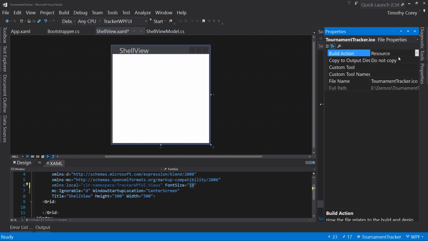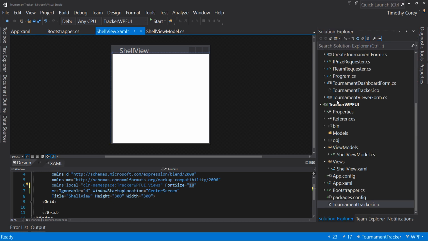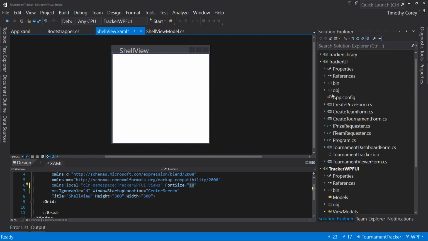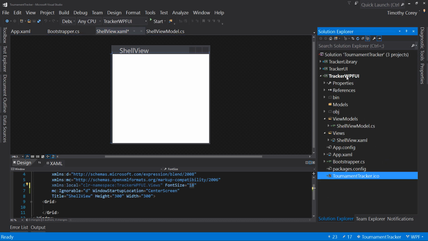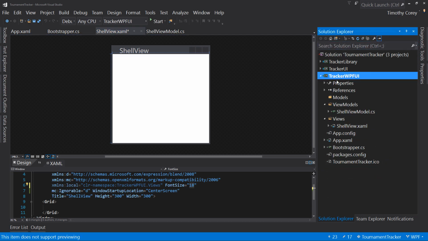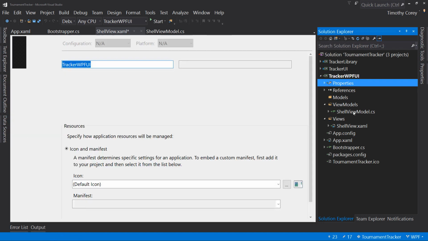And I'll modify the properties of this to say it's a resource. And yes, I want to copy if newer to the output directory. That way it's always in the output directory for the compiled version. So there I have my icon actually in my project, but I don't actually use it yet. So let's turn off show all files, double click on properties.